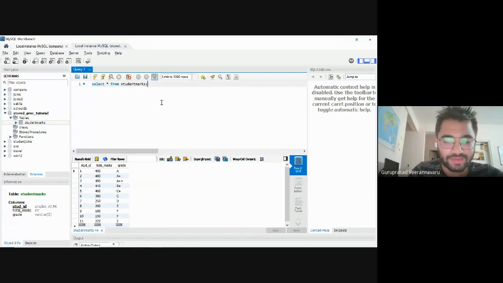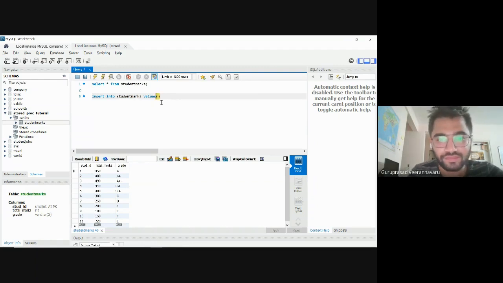Let's say I create an insert command: insert into student class values, and then we have, let's say we will keep these names as variables. I'll call this ID, call this marks, I'll call this grade.